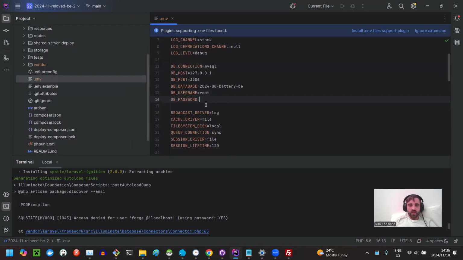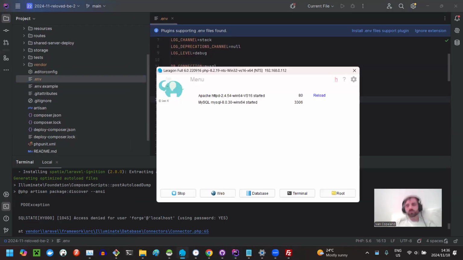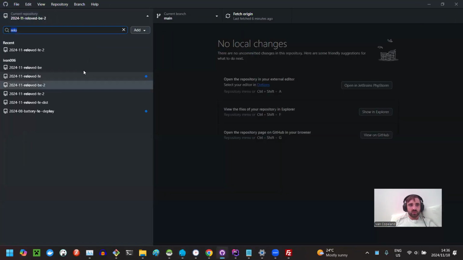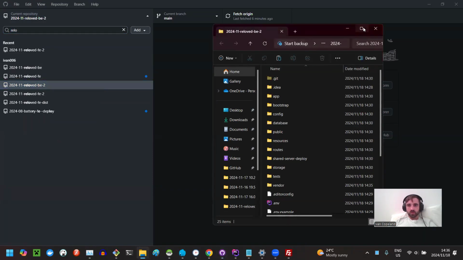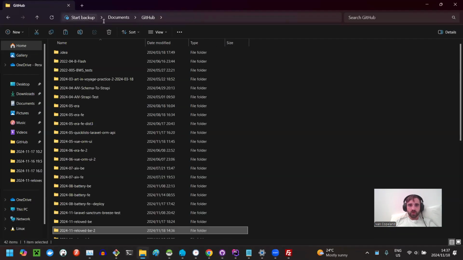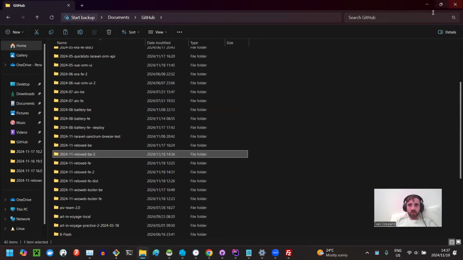And that leads us to our next development tool, which is Laragon. Laragon definitely makes things a lot easier for Laravel in terms of locally hosting stuff. When I downloaded my repo, it downloaded automatically to my documents GitHub folder.